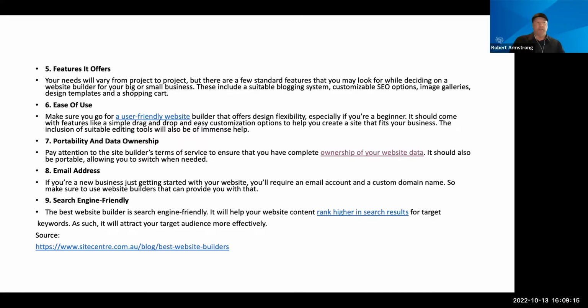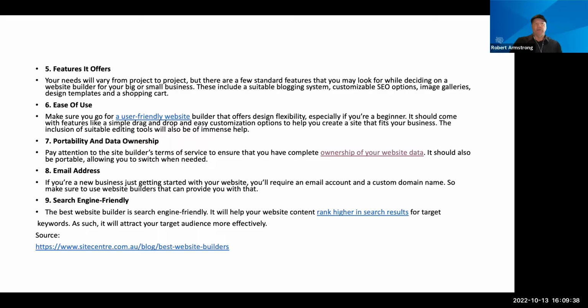That's what I'm going to show today, because a lot of the templates can be customized and then they're easy to get started. And also, do you need a shopping cart if you want to begin selling anything as well? You can find this out just by diving in and trying a lot of the free trials.